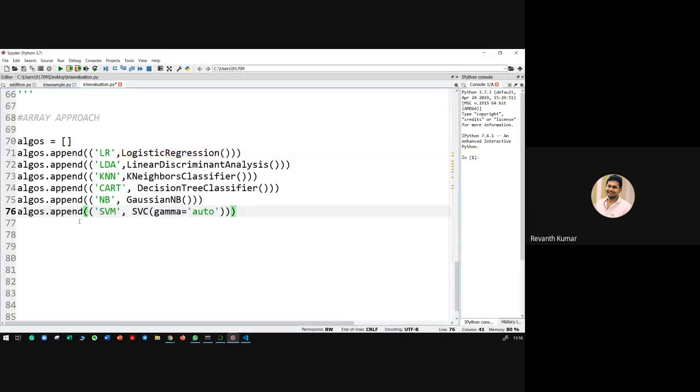So these are the total 6 algorithms that we have, right? So please import all these, and next, okay, write the code. I'll give you some time.